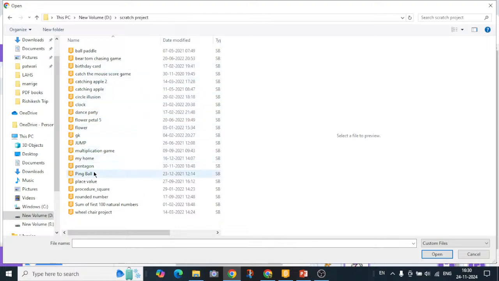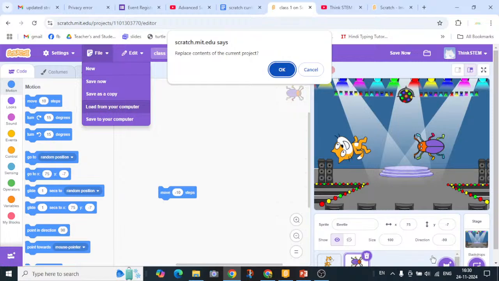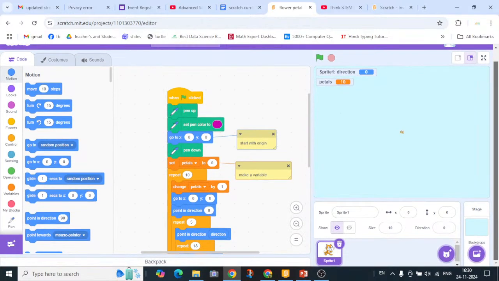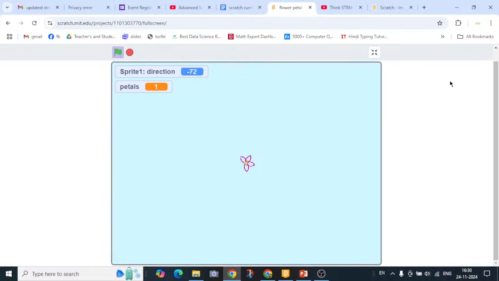So suppose I have a lot of projects, like the flower petal. See, this is the animation work, and Scratch is creating a flower.